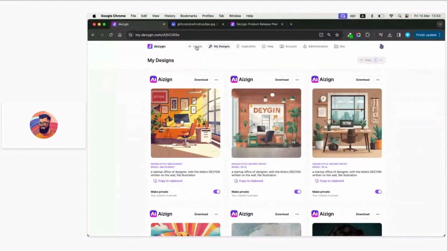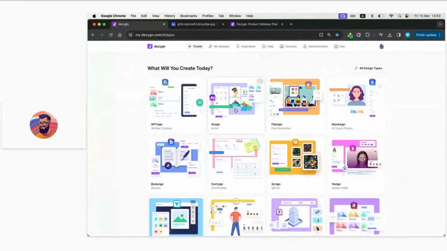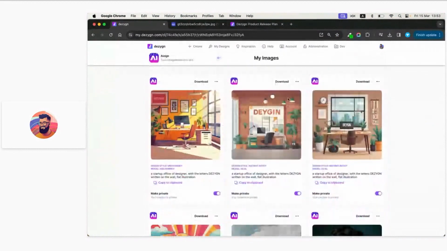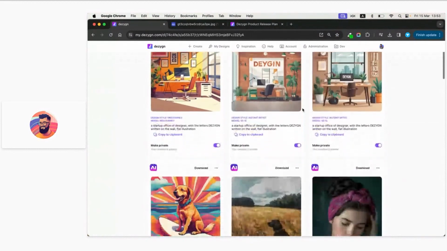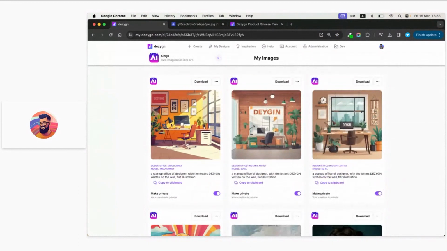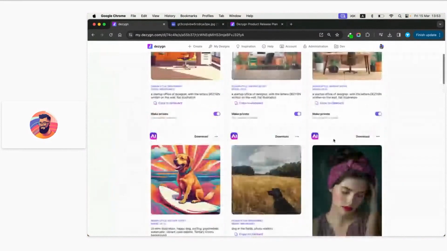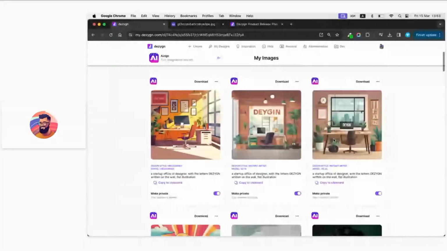Something I want to mention is the other way to access the My Designs page, which is relevant to the current application you're in. You'll notice that when you're in an application, you'll always have a secondary button here called My Images or My Campaigns or My Outputs. This basically lets you access the designs for that specific application. So it's another way to access the My Designs page, but it's more relevant to that application. And that's essentially what the My Designs page does.